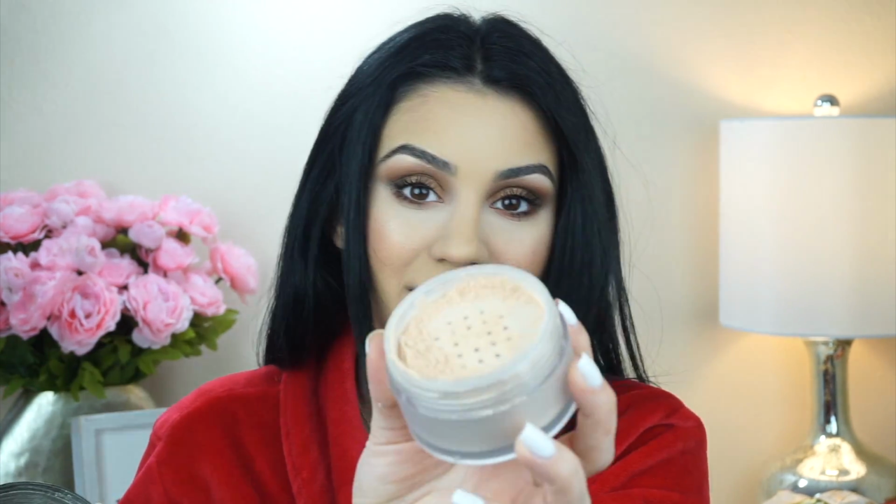Guys, just so for those of you who don't know what the glow powder is from Mercier, I couldn't explain it during my disaster moment. This is the regular translucent and this is the glow. The glow is a beautiful product, don't get me wrong. I like to place it on my cheeks, like a little bit right there, but I do not prefer to set my under eyes with this product because it really shows your creasing, and I crease underneath my eyes a lot. That's what happens when you're in a rush, but I really do think if you're not like everywhere all over the place, you can get it done. But 10 minutes is tough, okay?